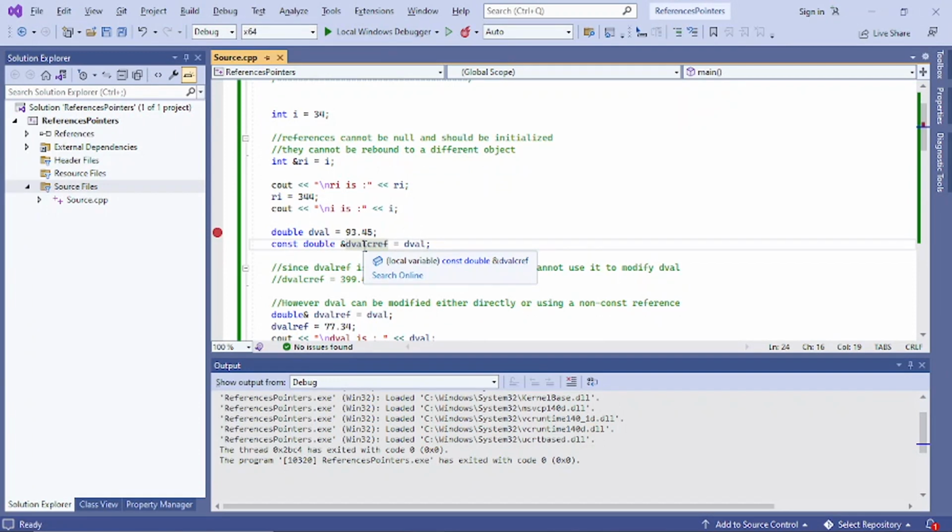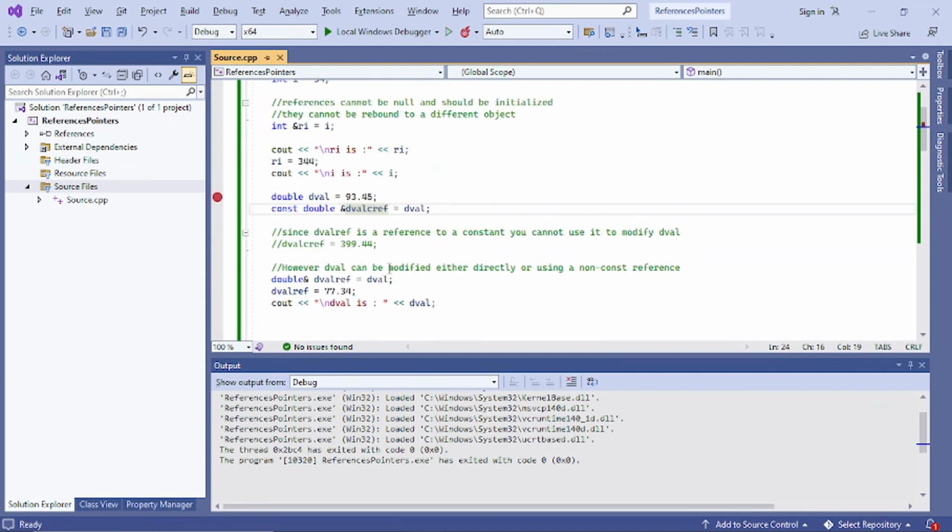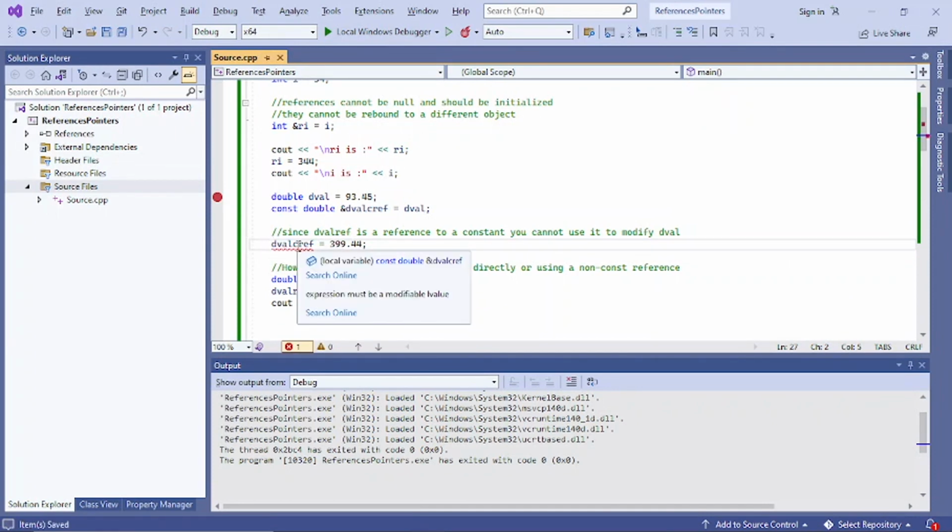In this case, dval cref is a reference to a constant double, and it's referring to dval. So I cannot use this reference variable to modify dval. Let's see when I uncomment this. As you can see, the compiler flags an error here, so that's not going to be possible.